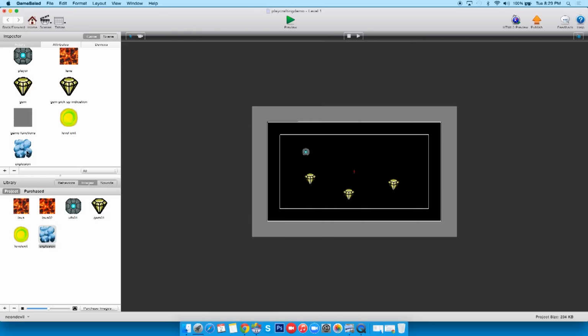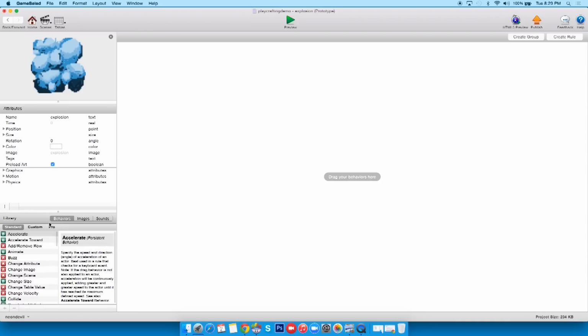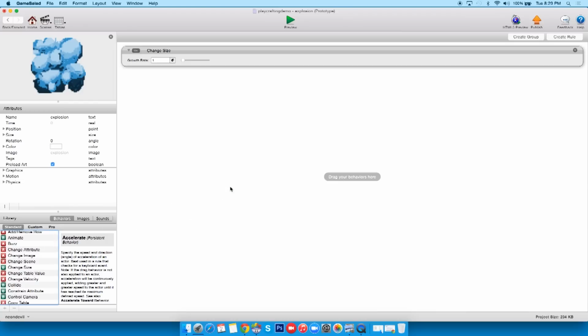Now all we're going to do with this is literally change size and make it a negative. So it's going to pop up big and then just shrink. Now here's what I want you to do. We have these things in GameSalad called timers. After X amount of seconds, for X amount of seconds, every X amount of seconds, do something.